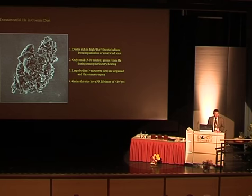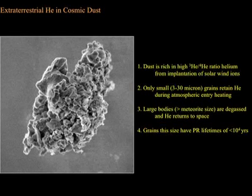Well, it turns out the situation is actually even better than I just said, because not only is the Earth depleted in helium, but the cosmic dust is extremely enriched in helium, because after the dust is produced, it gets bombarded by solar wind ions, which implant into the dust particles. And it turns out you get a concentration contrast between cosmic dust and, say, a ground-up granite, first order approximation of what sediment is made out of, of about 9 orders of magnitude. It's a very sensitive tracer.